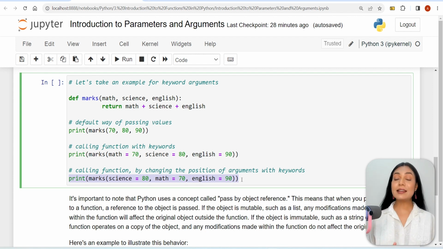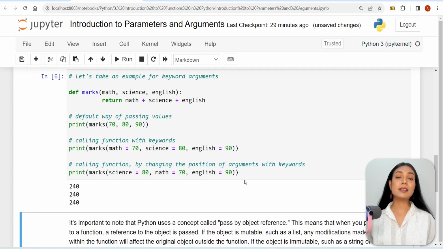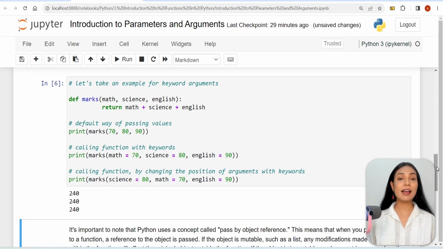The function still calculates the sum correctly based on the provided values and returns the result, which is then printed. Using keyword arguments allows us to explicitly assign values to specific arguments, regardless of their order in the function definition. It can be helpful when there are multiple arguments or when we want to provide clarity and flexibility to our function calls.